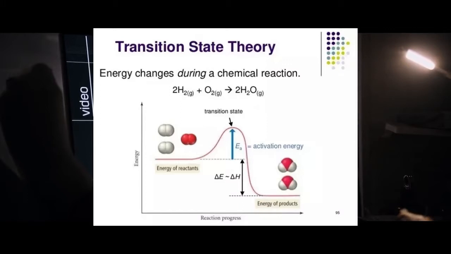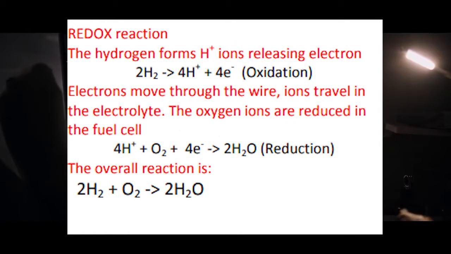Here, he explains the basic process, which the balanced overall reaction is 2H₂ + O₂ → 2H₂O. At first glance, this overall reaction appears to be an exothermic synthesis reaction, but it is actually a redox reaction taking place. The hydrogen forms H⁺, which provides excess electrons, and the oxidation process can be seen above. The 2⁻ charges in oxygen ions are then reduced, making the overall reaction just stated.